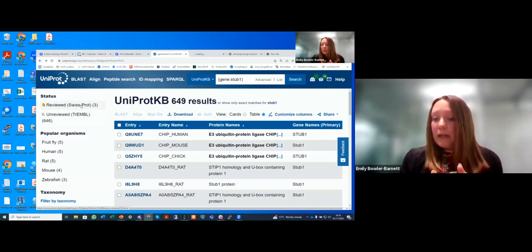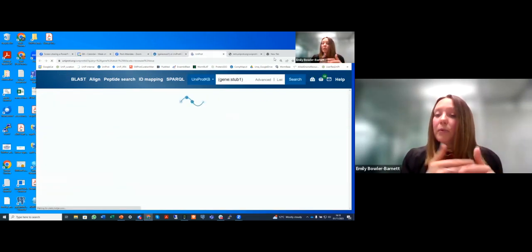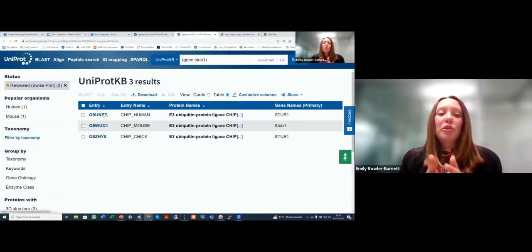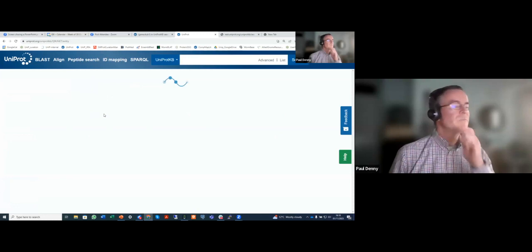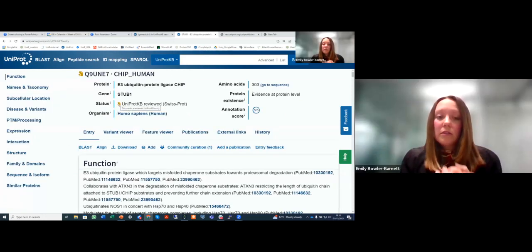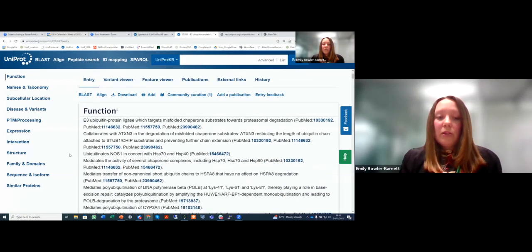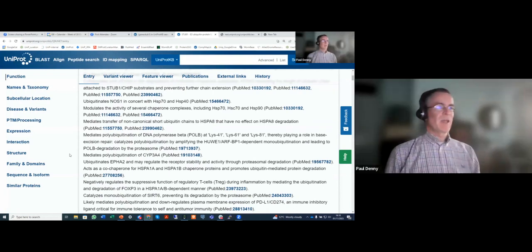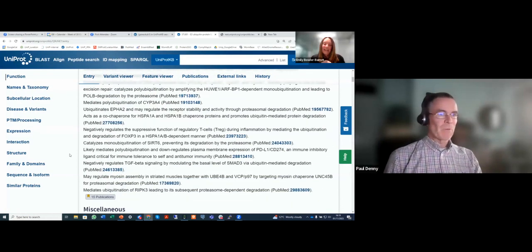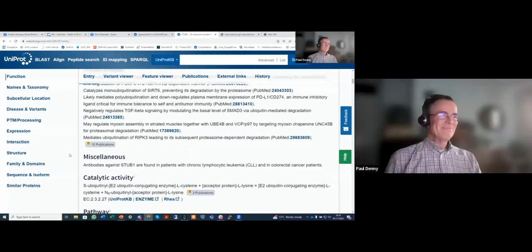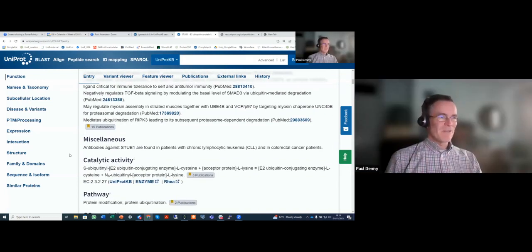And then we also add papers and data manually, and then it's populated with more cross-references as well. So if we look at the human entry, we've got the gold icons here that mean it's reviewed, and then it's SwissProt. And then if Paul scrolls down, you can see all the manual information that's put in there with all the PubMed IDs. Lovingly added by Emily and colleagues. Yes, lovingly.